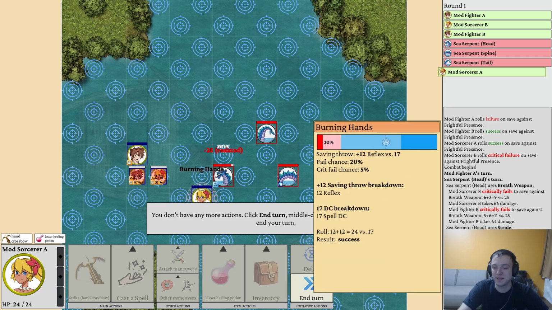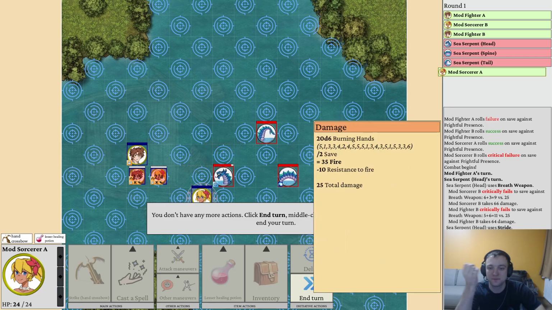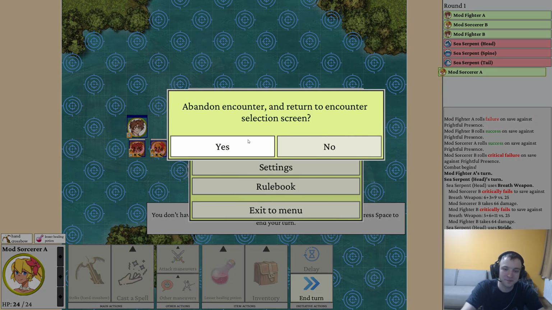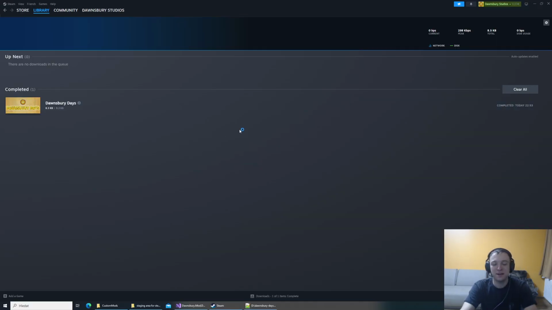Well, that's a pretty poor result as well. 35 damage. A kineticist can do this at level 1. I mean, we're level 2, so not that much better. Still, heightening is not as great as I thought it would be. We probably need that spell save DC up as well. Oh well. Anyway, our mod is working.